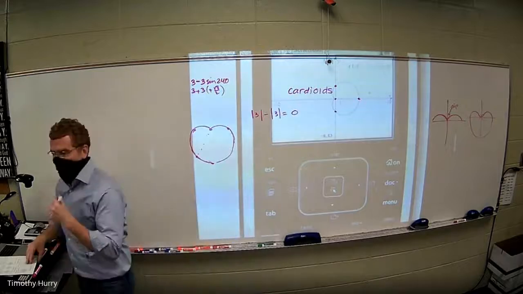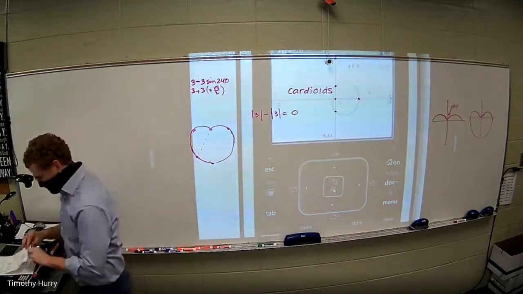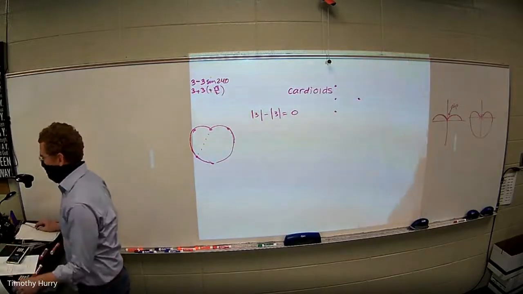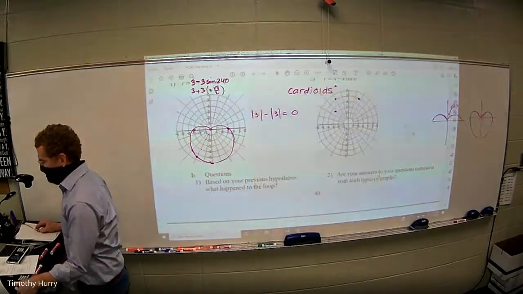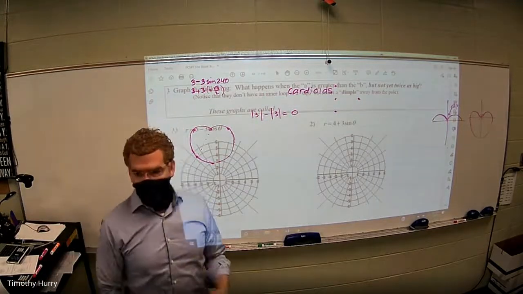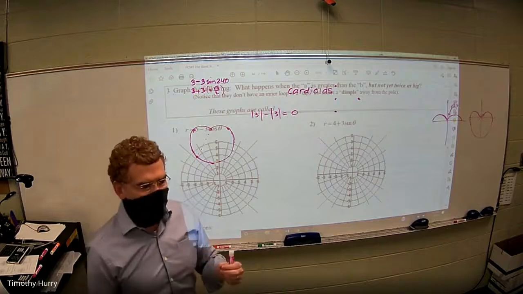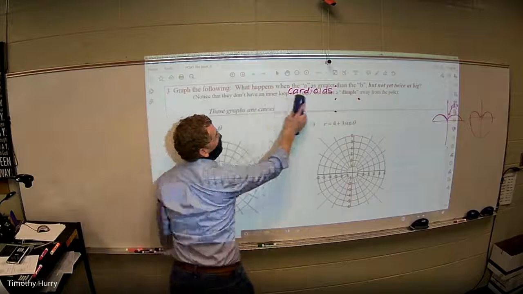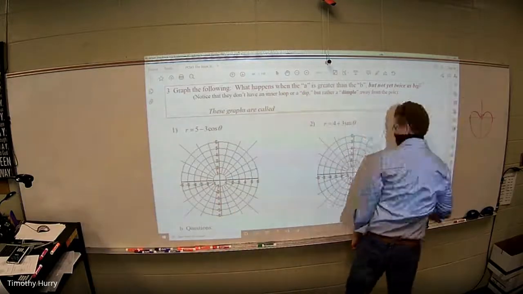Okay, look at the next group. Those are cardioids. They are in the limacon family as well. The next group, and I know we're running out of time, I'm totally not worried about it. We will finish this up on Monday. The next group is called dimpled limacons. The rules still hold, but there's a slight twist.